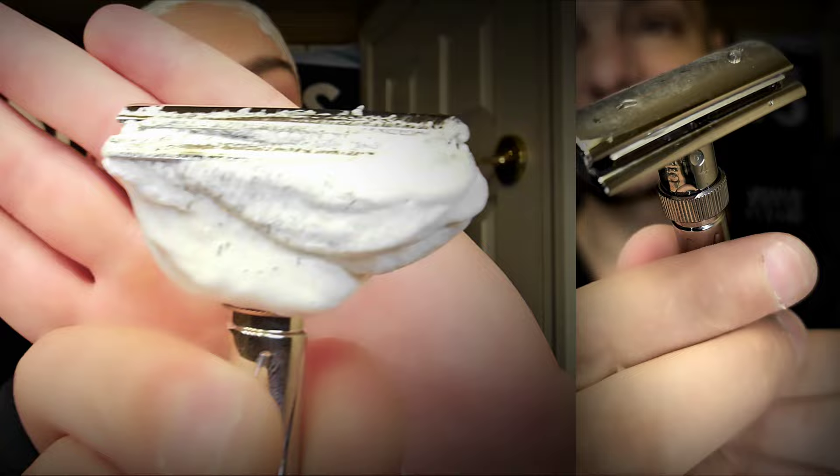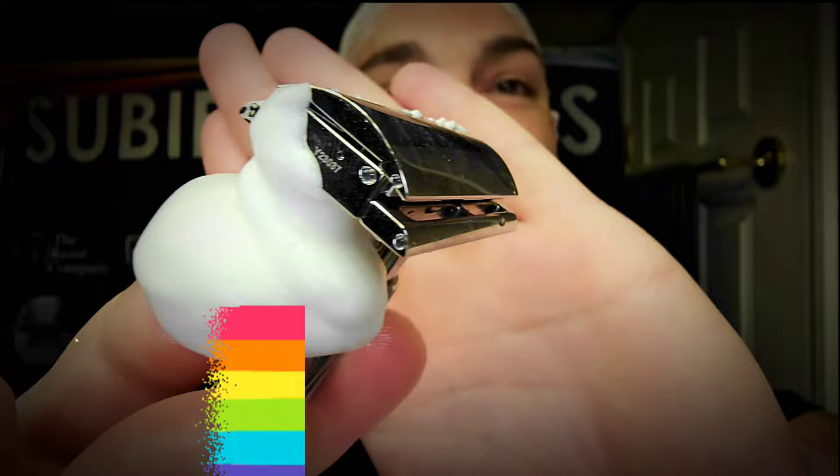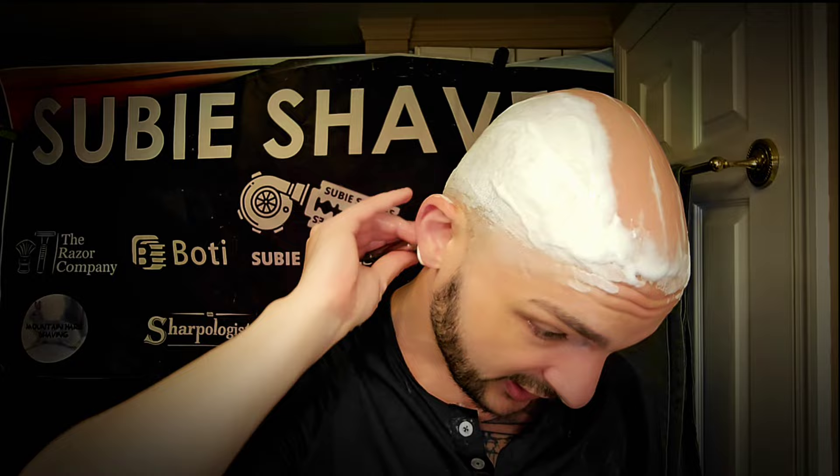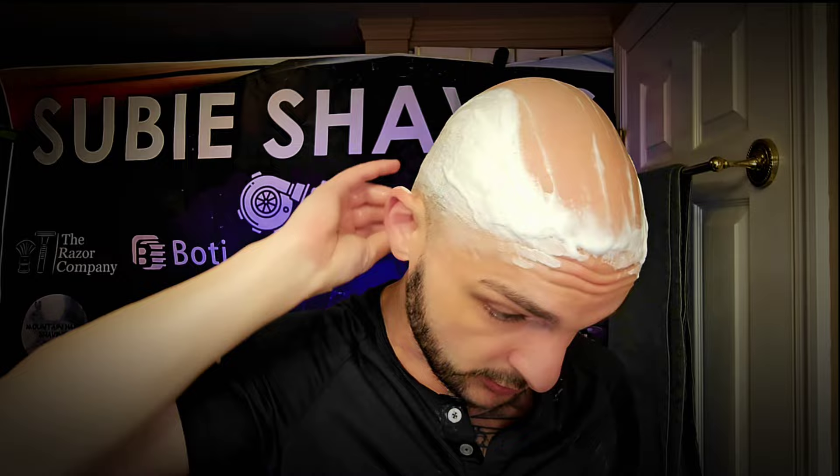It's not quite as aggressive as the Rex Ambassador. Let me get some swiping in. I wanted to get the Rex Ambassador out for comparison after using this. This is four days of growth — we're mowing it off. This is called a haircut, not a shave. I don't think the original Final Cut version of the Yatchi could handle this kind of shave. With the Derby Premium Blacks loaded up — that is an underneath-the-rainbow, pot-of-gold kind of shave. You can see the scalp just become nice, shiny, and smooth.